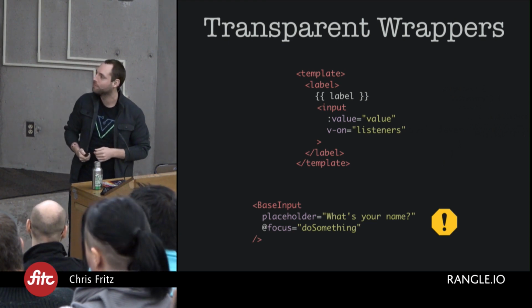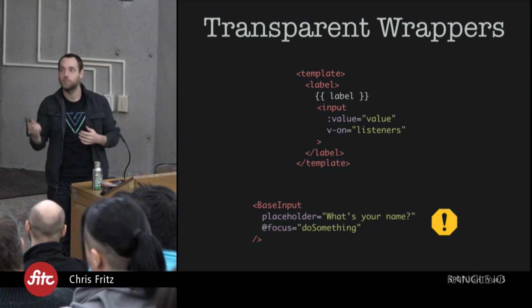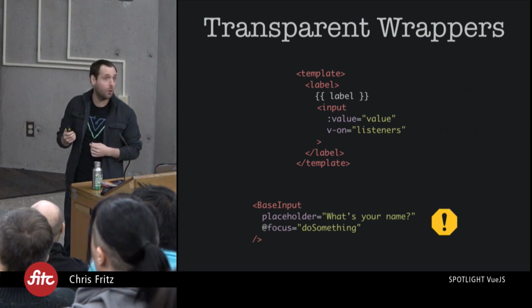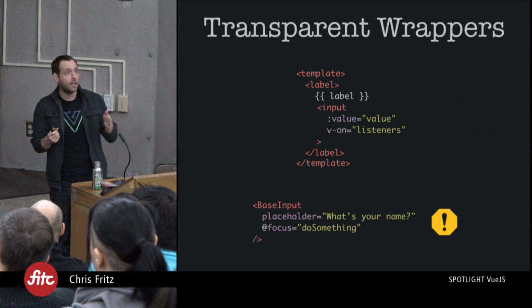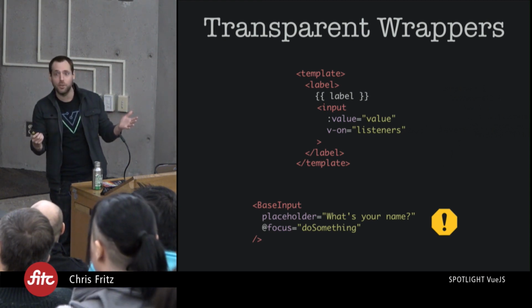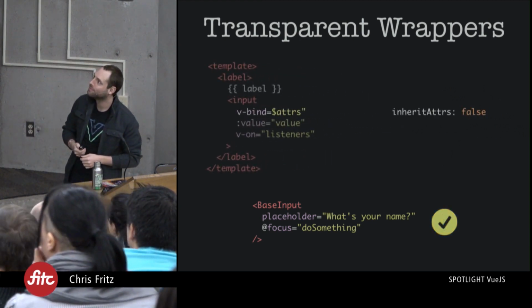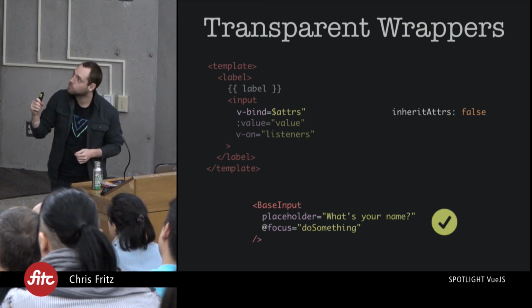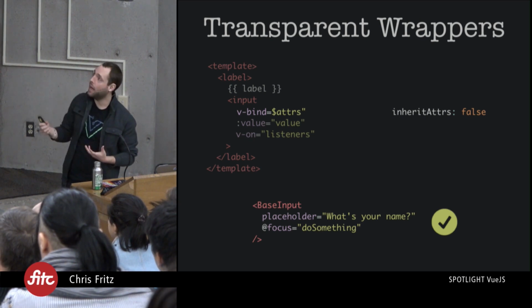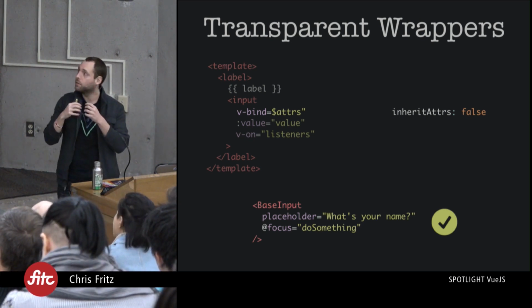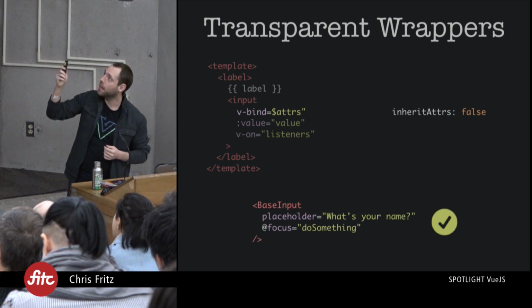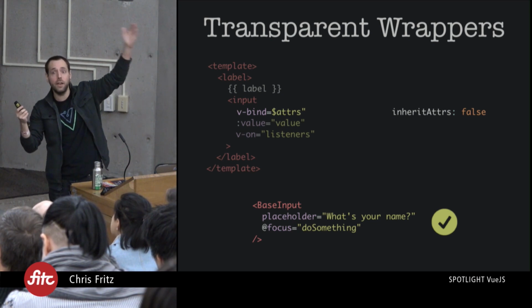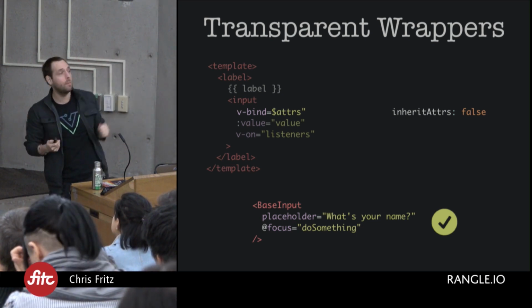because I want to act like I'm just interacting with an input. And there's an option here too that's relatively new to Vue. If you learned Vue a while ago and you haven't completely reread the docs like every week since then, you might have missed out on some things. inheritAttrs: false. This is an option that you can add to your Vue component config that tells Vue that you don't want this component to just automatically inherit attributes to the root element of the component.